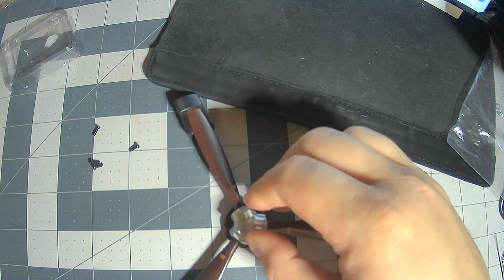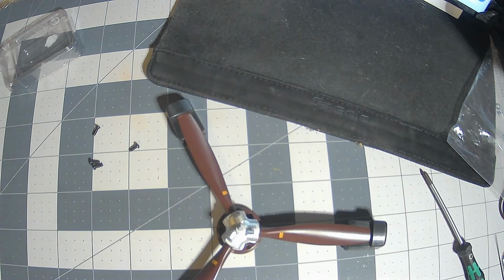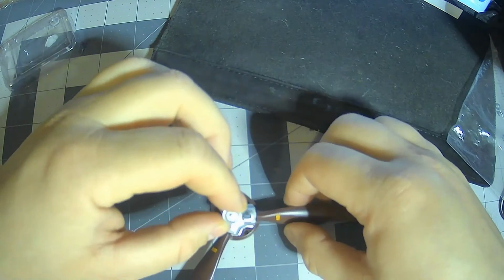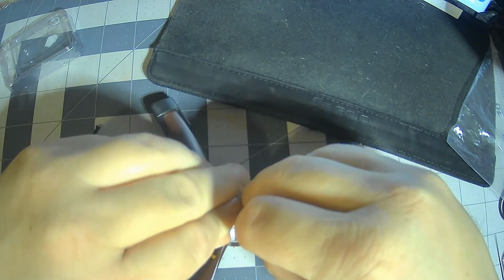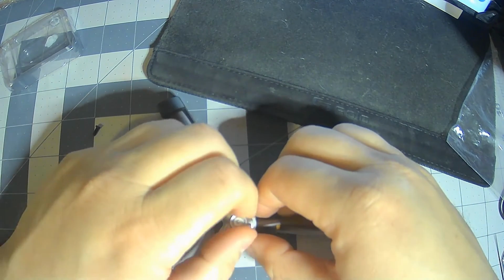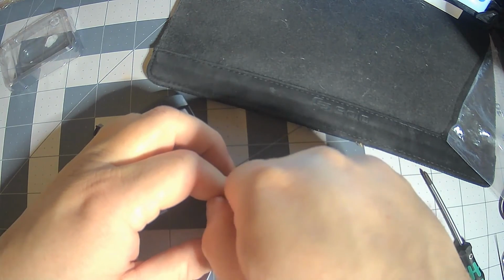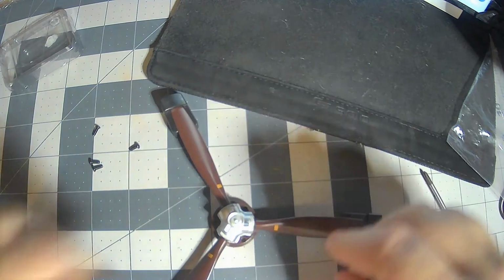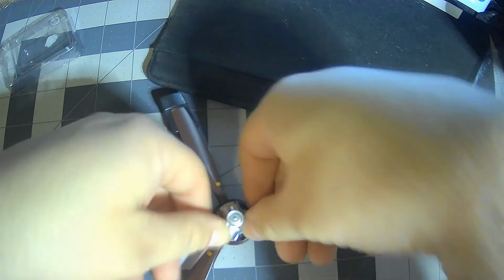Well, and then I want this little cap part that goes right on top of here. Just test fit it there. It says use glue. I don't think you really need it. Nah, I don't think I'm going to use super glue. That thing's on there tight enough. So I'm just going to leave it there.